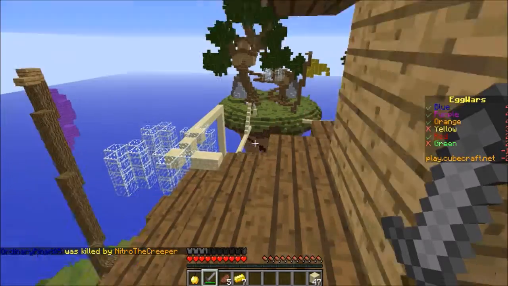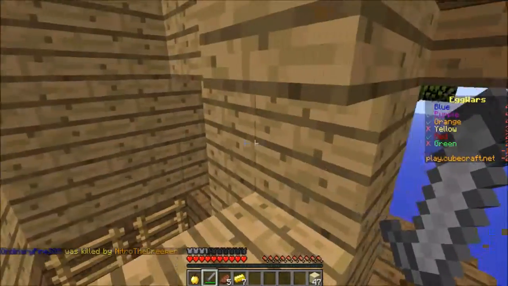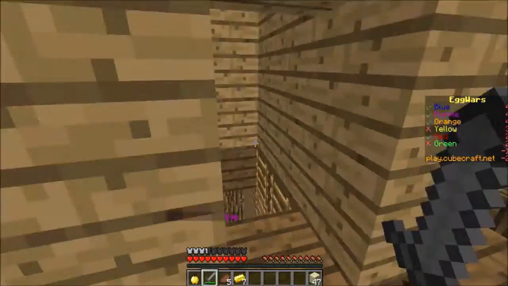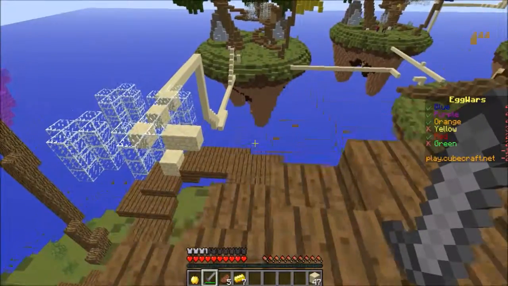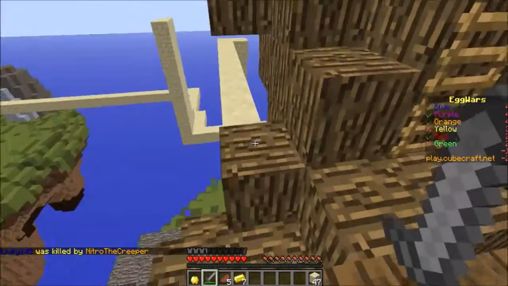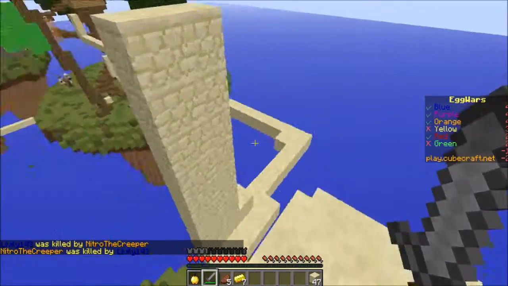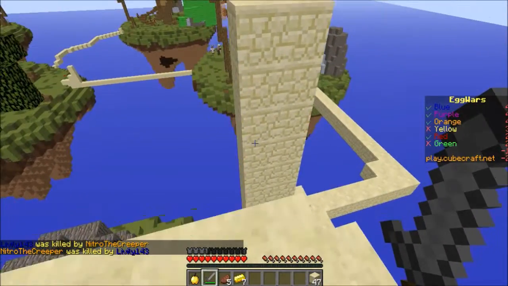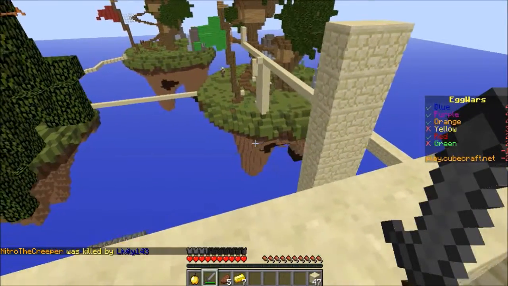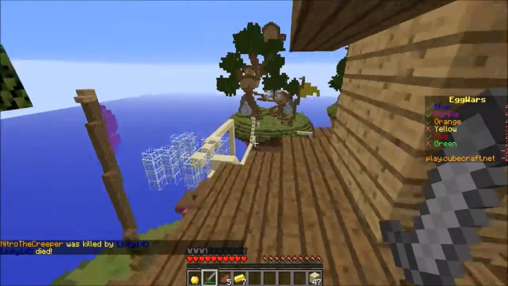Oh, this is 1.9 Eggwars. I want 1.8 Eggwars. Hold on, maybe if we do switch to 1.8. Because 1.8 is better. Because PvP in 1.9 sucks. Isn't it because you have to charge your attacks or something? Yeah, you have to actually fully strategically. People with no armor and a wooden sword could easily kill you if you had iron armor. They could destroy you if you do bad.